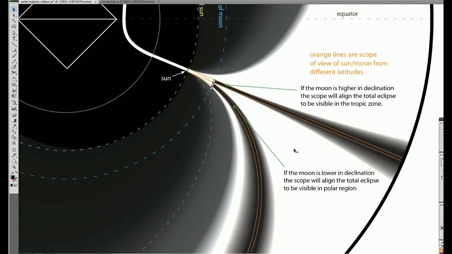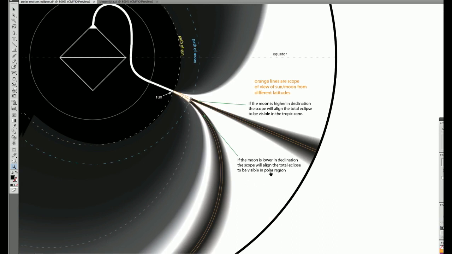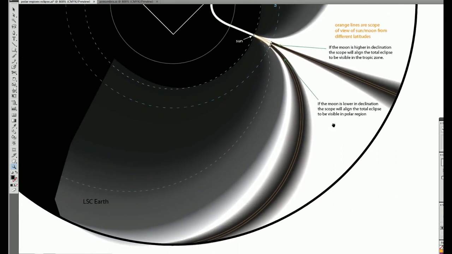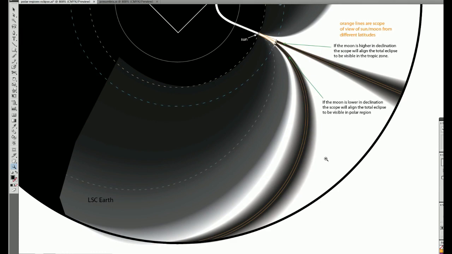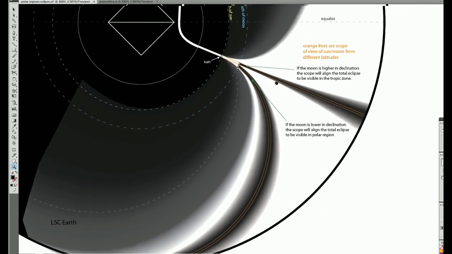And so that will help you understand better how we can see total solar eclipses happening wherever you are within the Earth. It just happens to be where you're situated and how that scope of view aligns up with the moon and the sun. And obviously the partial solar eclipses are going to be happening, as I mentioned before in my previous video, where the moon is going to be partially or just interfering with that edge of that illumination zone.